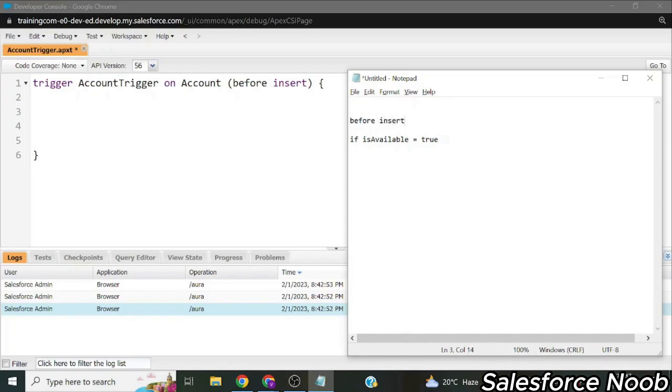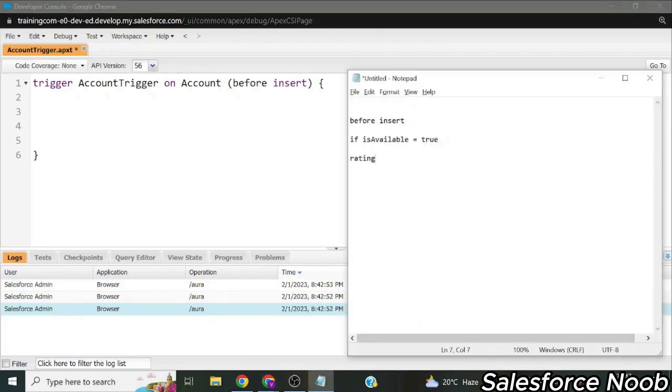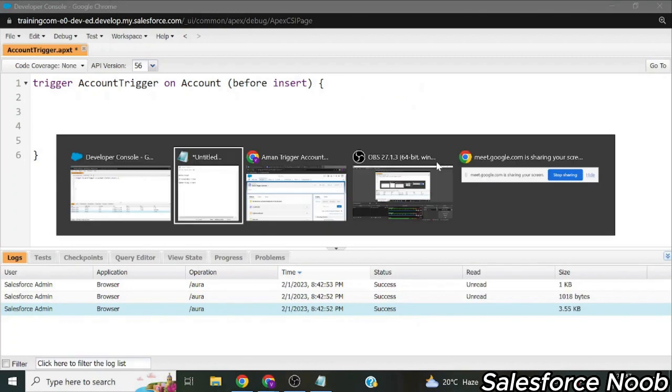In that, if the field of that particular record is true, then update the Rating field to Warm, or Hot, or anything. How can we achieve it? Can you tell me what we have to do?